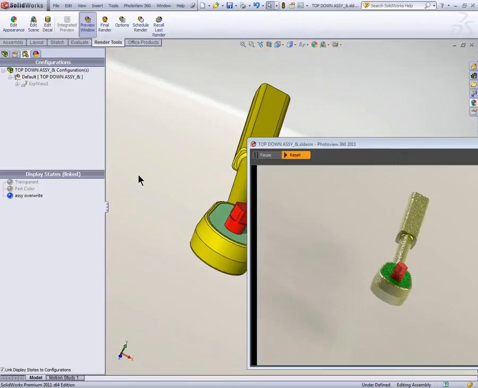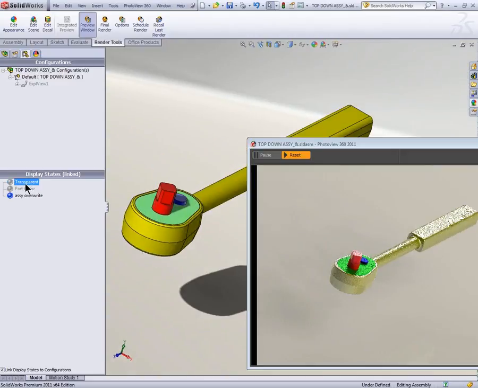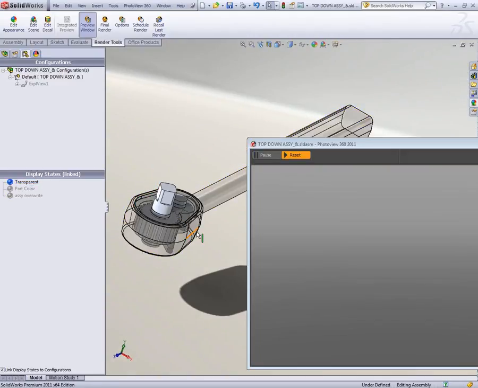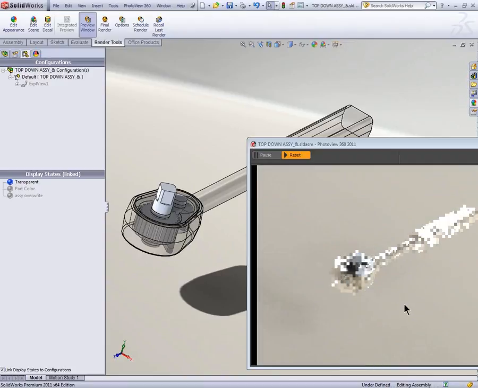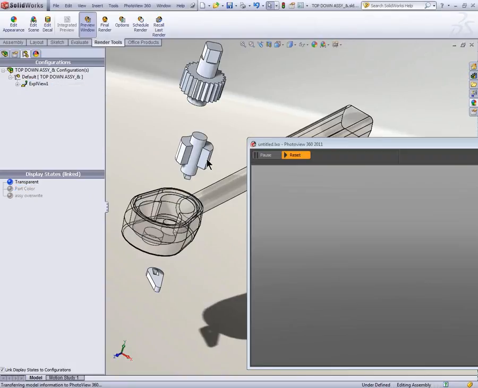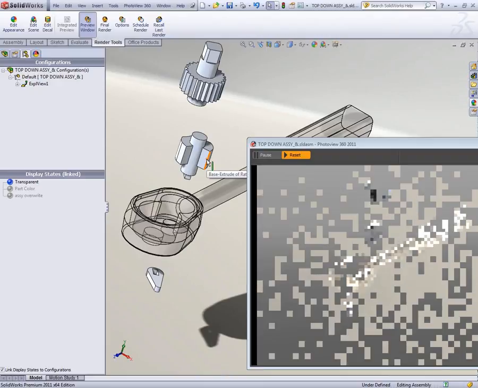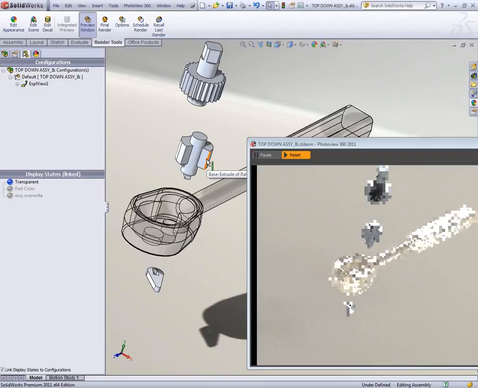Going back to the appearances there, again, I have the ability of switching to a different display state, letting the preview window catch up to me. Transparencies I found do take a little bit more time. So that might be something for a different video card. Look at the scores sheet to see who's got a really good video card for rendering. And again, I can still do the explode there. Obviously, animate explode wouldn't work in the preview window. It's an all or nothing for the preview window. I'll talk about animations here as we get through this.